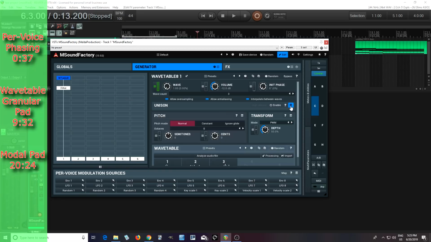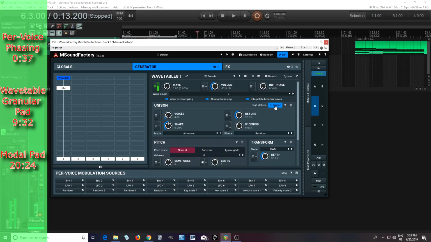If I add a unison there, it'll sound even better, like this. Now, to be honest, I could stop right there, but let's do something different. Let's leave the unison off here. I like the filter, but where it has wavetable 8, let's go into the initial phase and change this to random. That means each note I hit will start at a different point in the wave, I believe. Actually, not in here, sorry, I made a mistake.